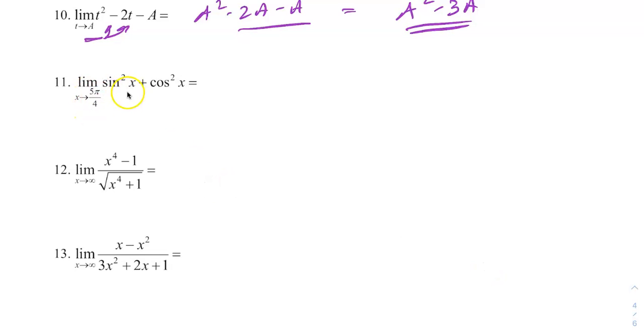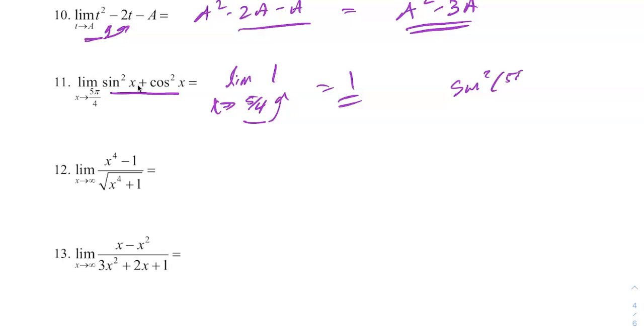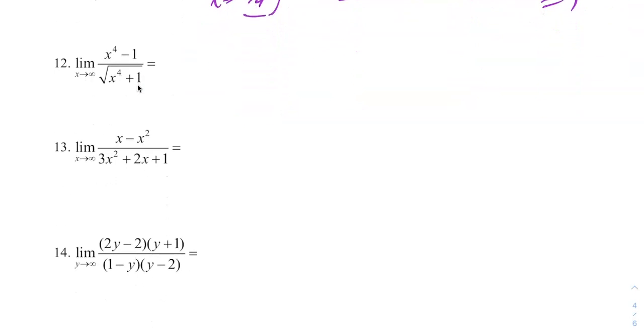Next one. So all we have to do is plug in pi over 4, 5 pi over 4 into both x's. But before you do that, don't you notice sine squared plus cosine squared? It's an identity. This is just 1. Sine squared plus cosine squared just equals 1. So you're just plugging pi over 4 into that, and you just get 1. Again, it still works if you do sine squared of 5 pi over 4 plus cosine squared of 5 pi over 4. In the end, you just end up with 1 also. So do you want to do more work or less work? And then we do the next one.